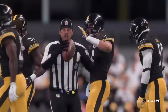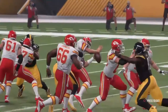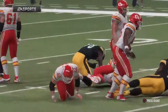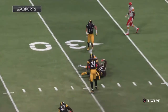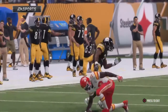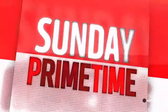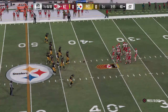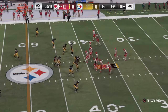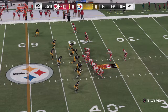1st and 10. A chance for us again to look at this Pittsburgh defense. And as we're going to see right here, they have been laying some pretty electrifying hits in this one. And these are for real. Okay, as you watch, think about putting yourself in that spot, about being the ball carrier or the receiver. I don't want to. And then taking that shot, it is something else. It's not like when we were watching that video clip where they showed you how they make sounds for movies. This is for real. Let's go! 319! 319!